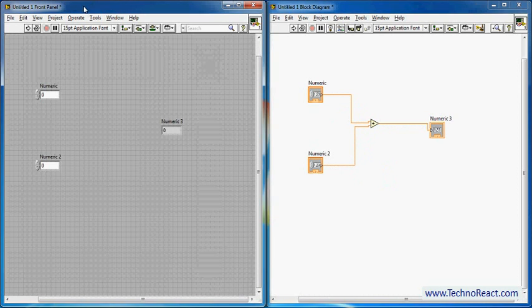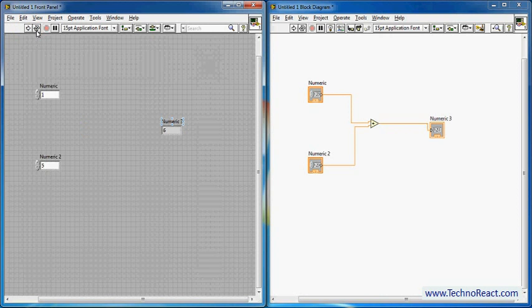So again we come to the front panel. Here we see two options, Run and Run Continuously. If you press the Run button, then each time we need to give two inputs, and then to get output we need to press the Run button. Like, see, I put 1 here, and in numeric 2 I put 5. Now to get output we need to go to the Run button, and as soon as I press Run we get the output 6 here.